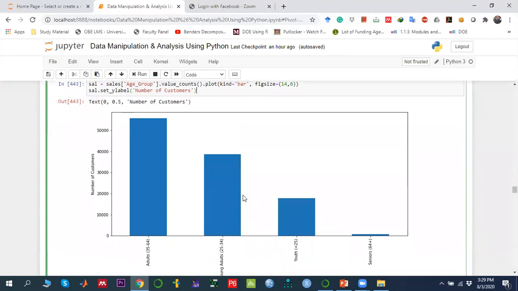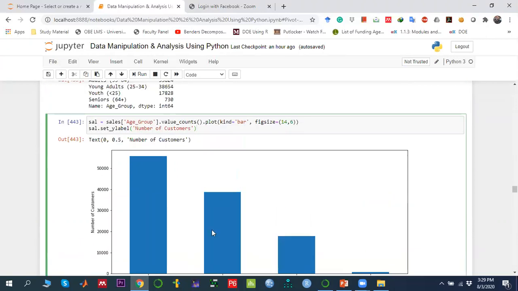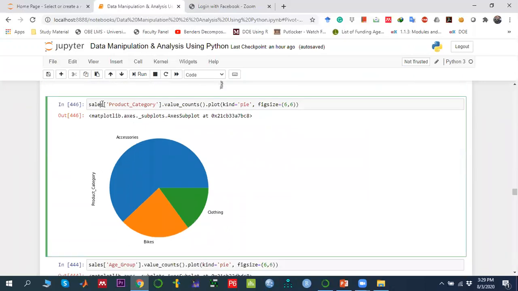Again I am plotting it, using the same graph with respect to the age group. If you want to analyze how much sale is occurring with respect to the age group, right now we can see that in a bike store, most of the sales are coming from adults or young adults. Or, from a 1-way table, you can use the pie chart. In order to draw the pie chart with respect to the product category, meaning how much share of the sales these categories have, we use sales product category dot value_counts, then in kind we write pie, so we can see the pie chart.